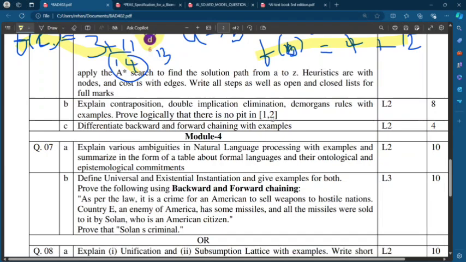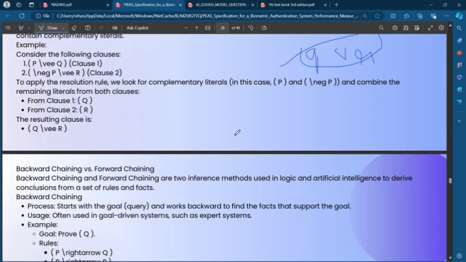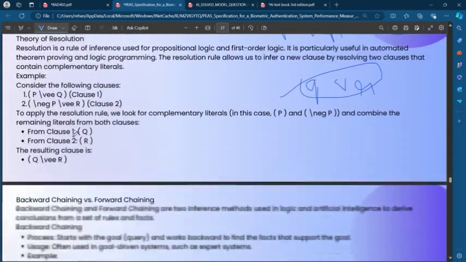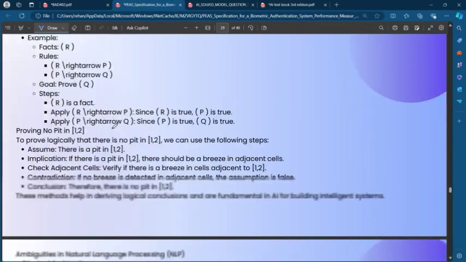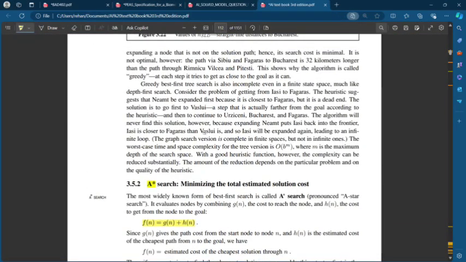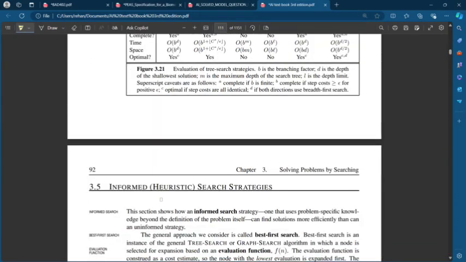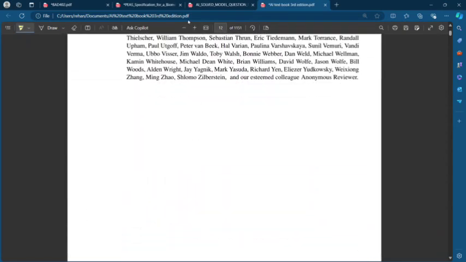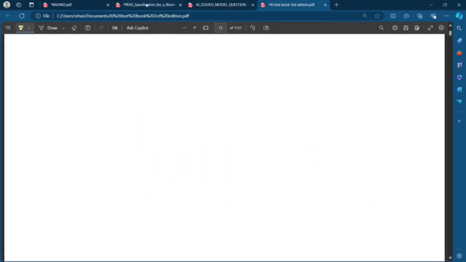So contraposition. Is there any blank space over here? Let me first show you here. Backward, I did not explain those things. Fine, no problem. Textbook. If I just touch this, I should go, but it's not happening. If I touch it, I'll go to the index. Yeah, nice. I'm genius. Okay, I'll explain you now.